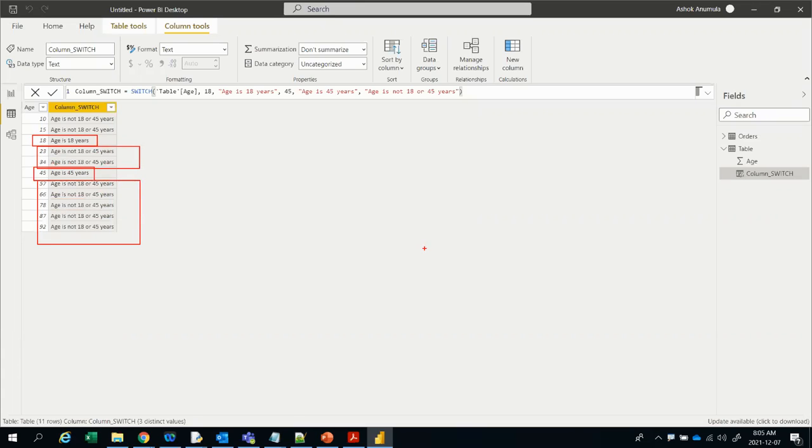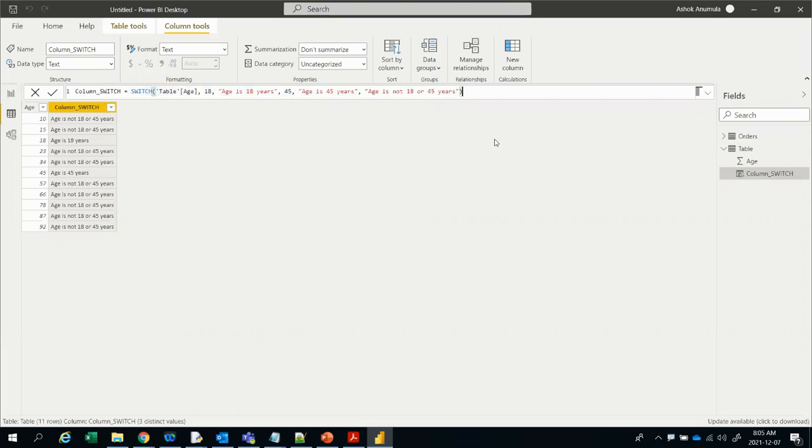So this is how switch works. In switch, first we give the expression, then the value. If the expression equals this value, then this result. If the expression equals this value, then this result. If it is not equal to these, then the else result.